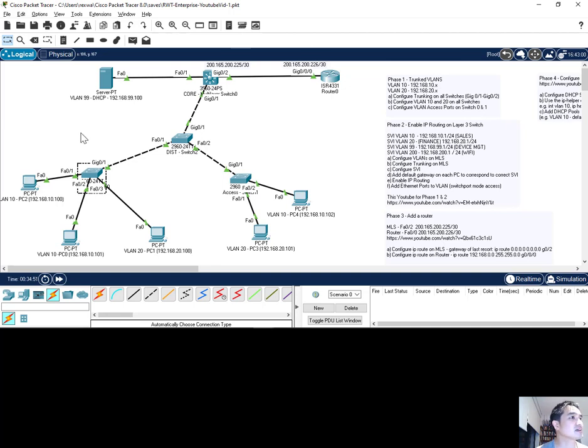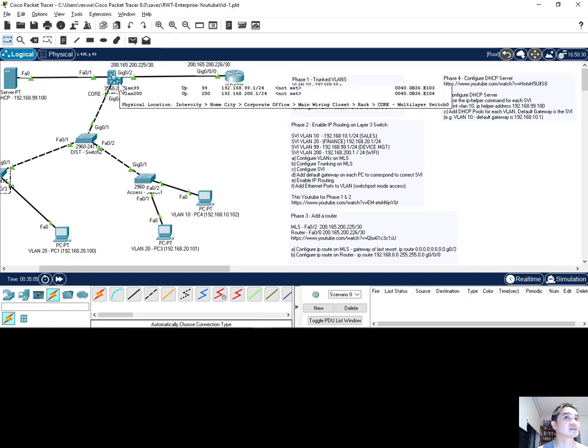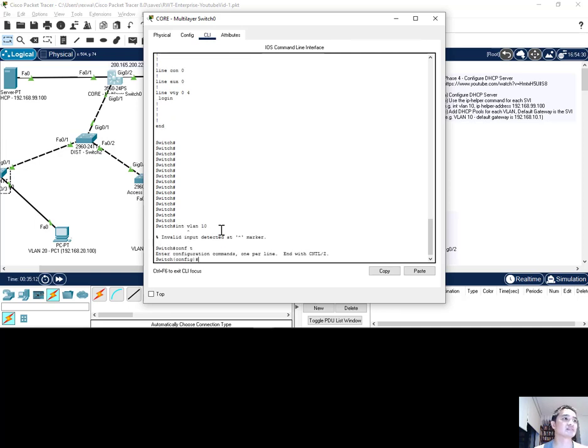Okay, so now how do we get a PC to be on that VLAN? Well, now we actually have to go to the multi-layer switch, and we have to configure each VLAN. So let's now go to conf t, int VLAN 10, and now we're going to type IP helper address, and then we're going to specify the IP address of the server, 192.168.99.100.